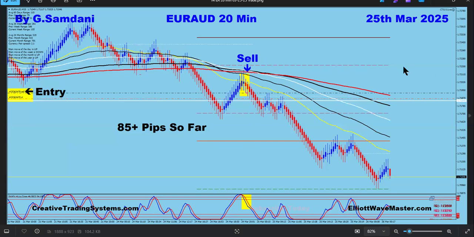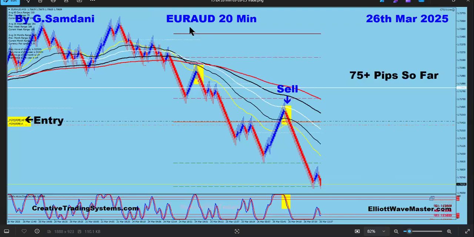So for all of these trades, the conditions are already inside this robot, this expert advisor, and according to those conditions, according to that setup, it opens the trade. And here, Euro Aussie, right here, the trade was opened here. The previous trade you already saw. Then it retraced, and then again gave me the entry, and this one was taken. So that one I closed, and then this one I closed for 75.